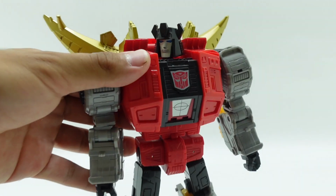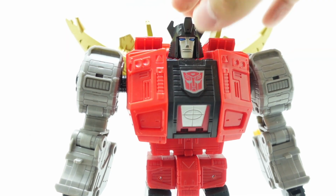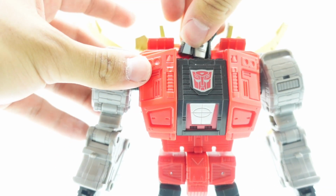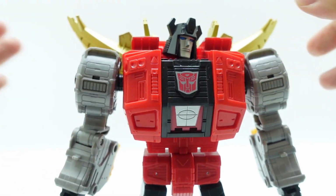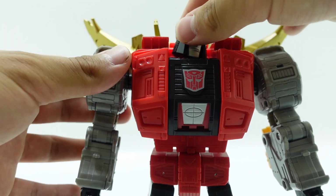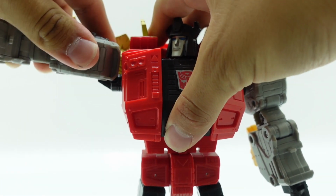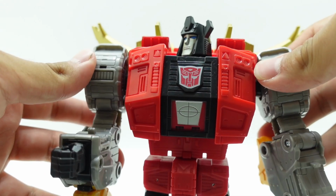As far as articulation goes for this figure, it has really nice articulation. He has a ball joint. The head can look up, down, tilt, side to side, do a full 360 if you wanted to. And he does have ratchet joints in the arms. I really do like that, because back in the day, old Leader Class figures used to have ratchet joints, and I do like them reissuing that into these figures. He does have a hinge joint right here at the arm, and a full 360 for the ratchets as well.